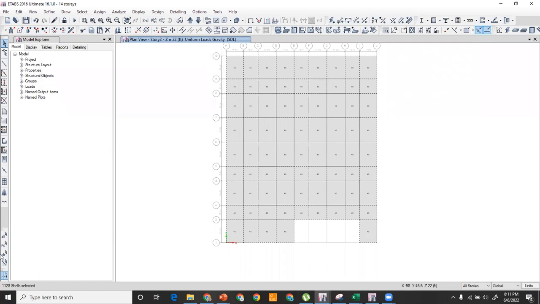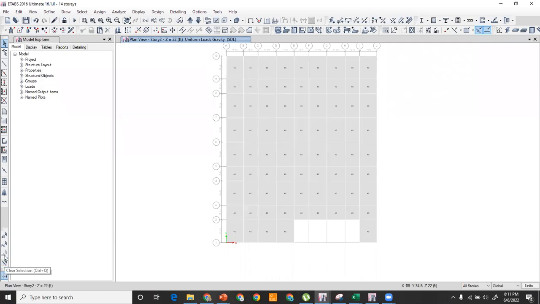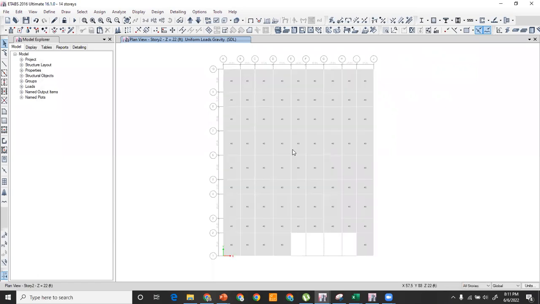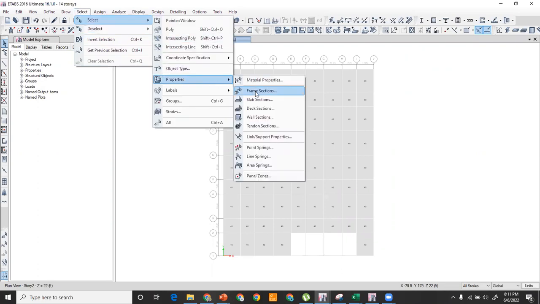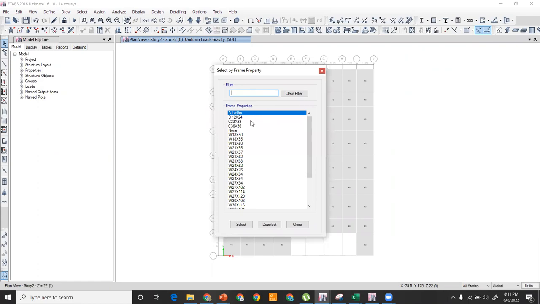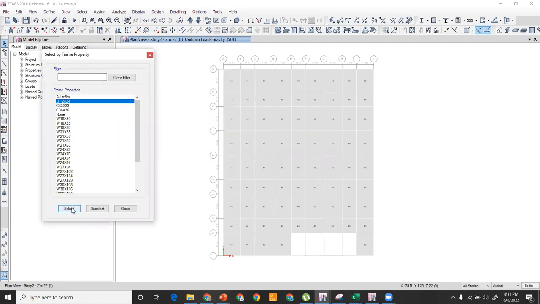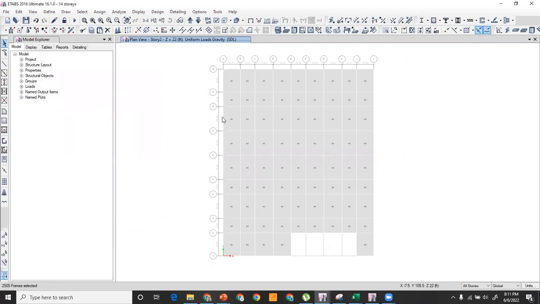Sorry, this is actually the beam loads you have to apply, which is the line. So you have to go to Select Properties, click on Frame Sections, and now select the beams, which is the 12 cross 24. Click on select.